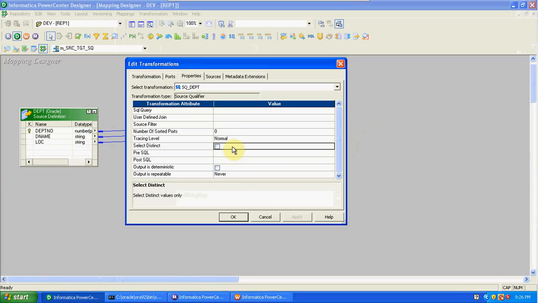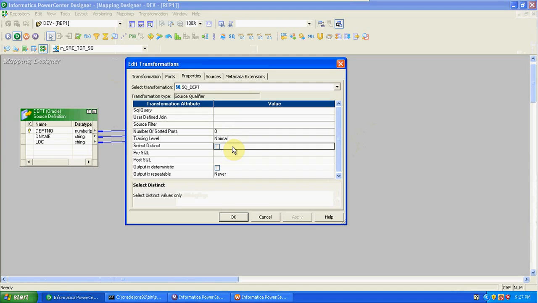That is the major difference between normal filter, normal joiner and other options also. In most of the mappings, the maximum requirement related conditions we are applying in the source qualifier.